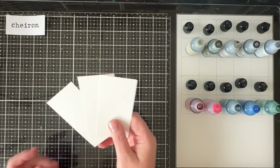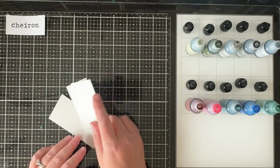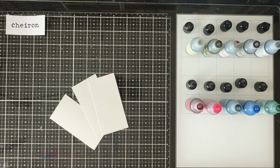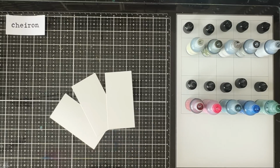So for the swatches, I'm just using pieces of Yupo paper. This is the paper that Ranger sells. I know other people use a lot of other different kinds of paper, but I know that Ranger sells this, and it goes with the alcohol ink and it works. So that's what I'm sticking with.